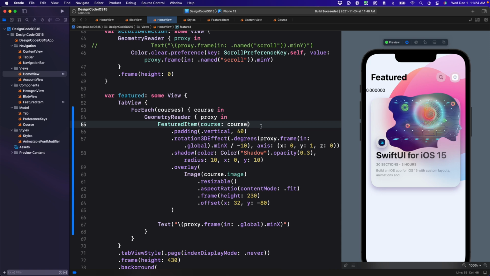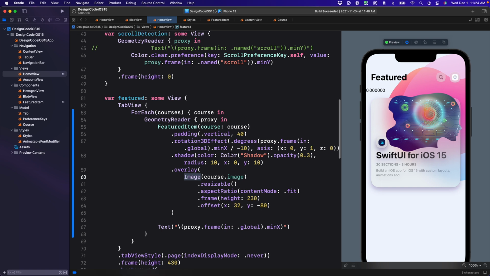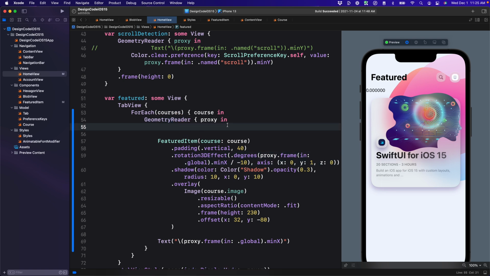So thanks to this, I'm going to be able to apply an offset value on the featured item separate from the overlay, which is the image. But first, I need the same value, which is the minX that I use for rotation 3D effect. And since I'm using it multiple times, it's a good idea to declare that right after GeometryReader proxy in. We're going to set let minX is equal to proxy.frame(in: .global).minX.